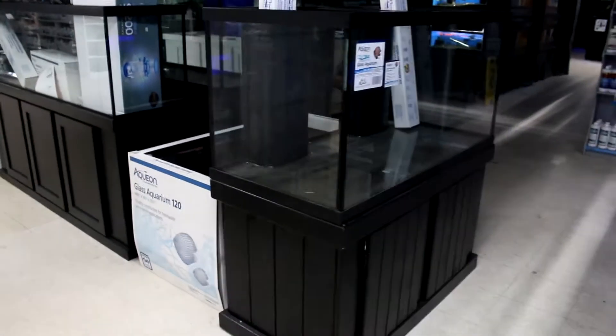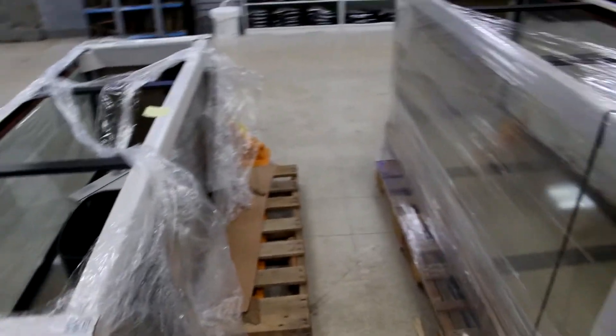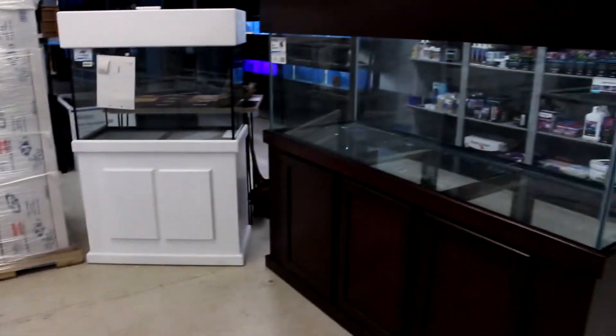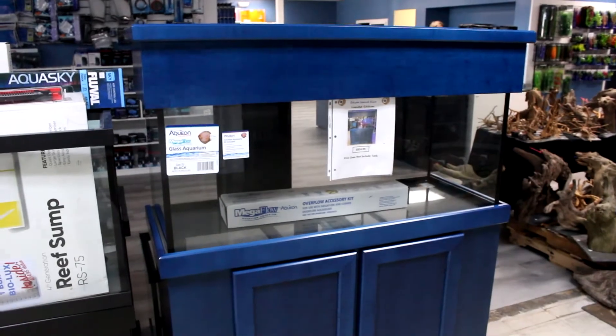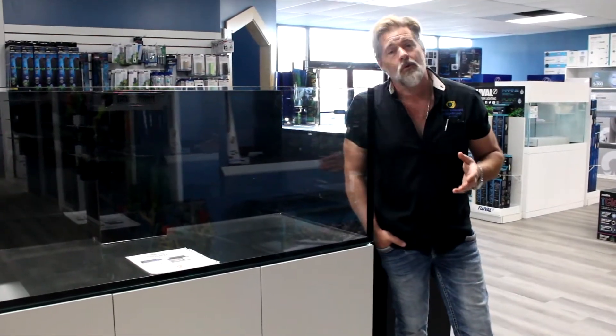There is a lot in stock, and because of the glass shortage and the lack of tanks across the whole industry, Guy headed this off and three months ago we were ordering tanks we were just hoping we would have now — and for the most part we got them. So if you've been in the market for a tank in whatever size you've been looking for, there's a pretty good chance we've got it or it's on the way. This is the Saltwater Weekly Update and we're going to get right into the fish.